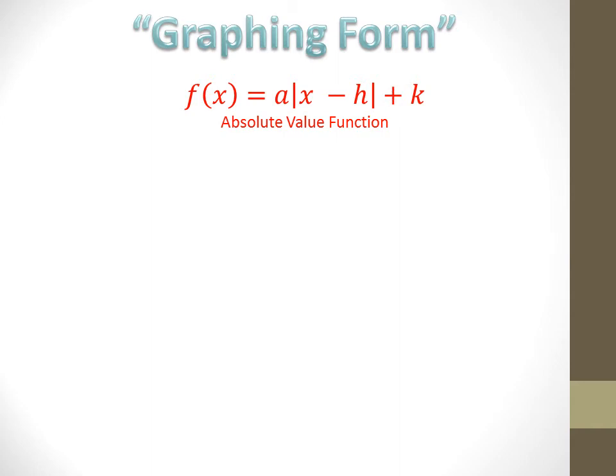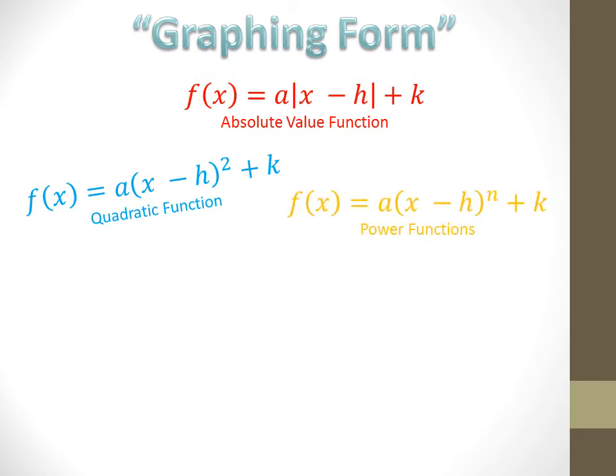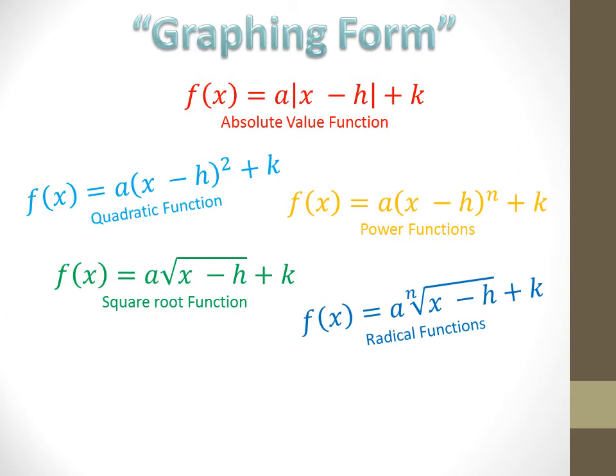In fact, the graphing form for a lot of functions, such as quadratics we just ended one of our units with, has the same form, where a, h, and k all do the same thing. So therefore, any kind of power functions, any power of n, such as degrees of 3, degrees of 4, quartics, quintics, you name it, have the same transformations going on. Square roots, same application. So we could say it's true for all nth roots, any kind of radical function, so cube roots, fourth roots, you name it. It's also true for rational functions, trig functions, and every other function we come across in math.